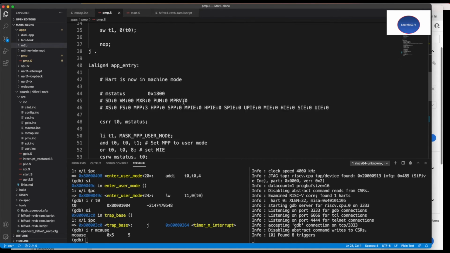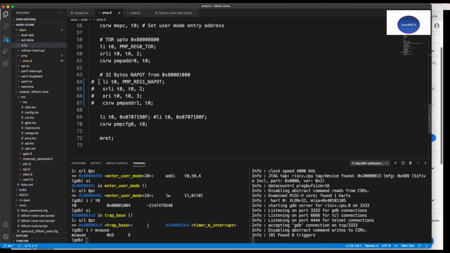Okay, so what I'm going to do is I would just uncomment this line, and for TOR or top of the range, you don't have to mention the size, whereas when you configure a region as NAPOT, natural aligned power of 2, you have to set the size.